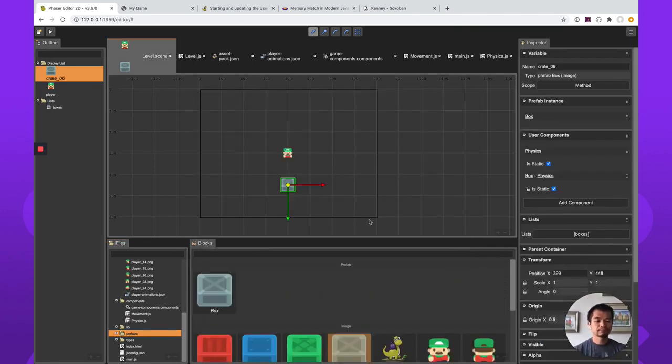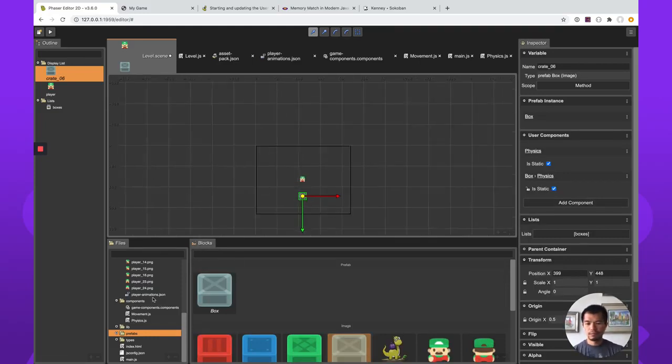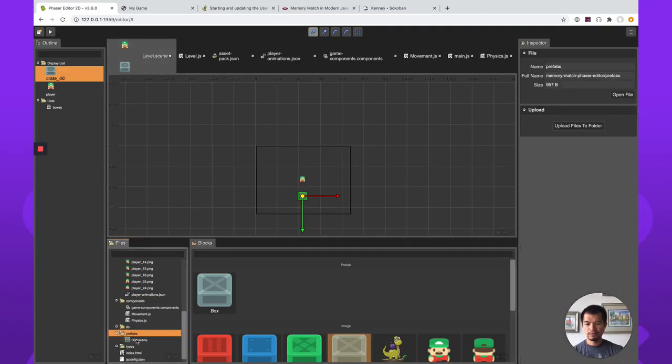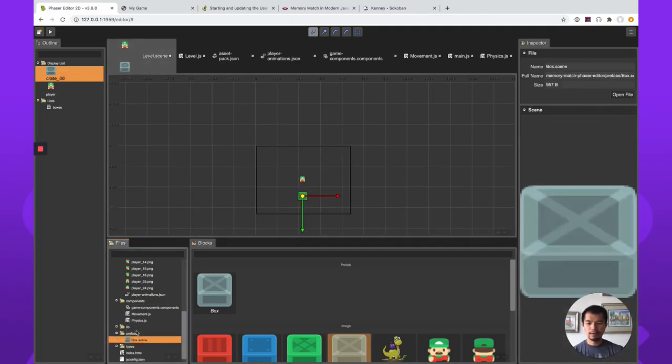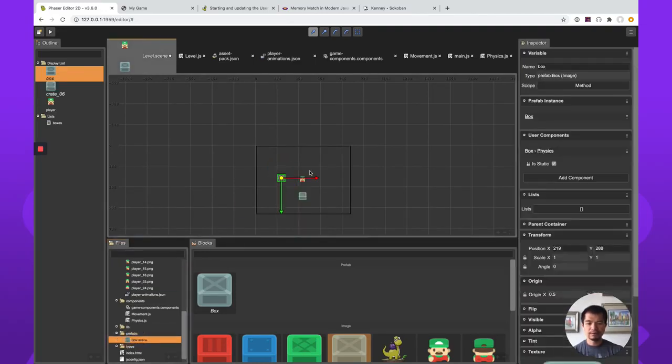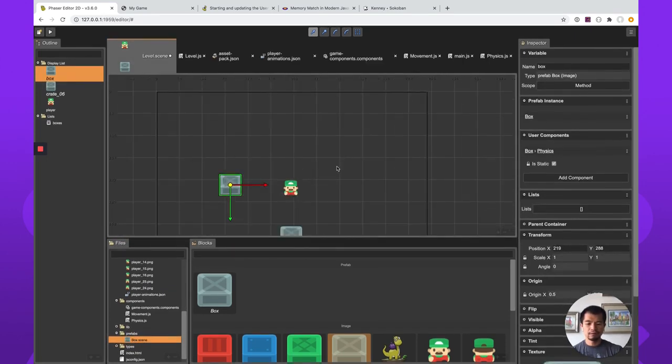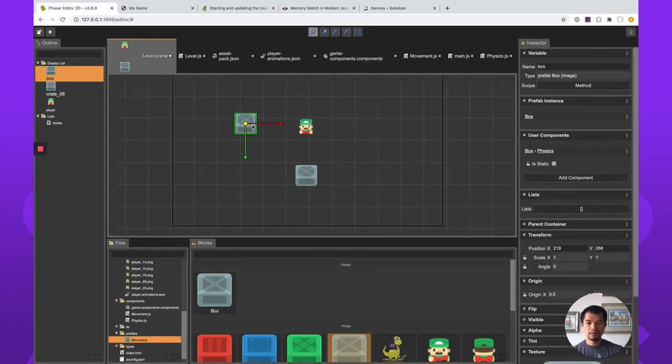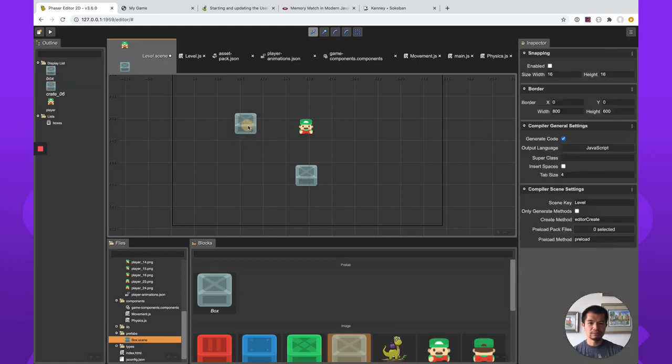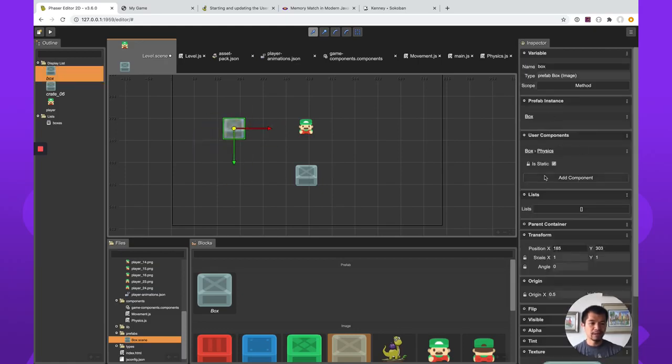Create. Okay. So here in Prefabs, you'll see there's a box.scene. And then if you dragged out this box.scene, let's pan over. So this is the box we just dragged out right here, and it's got the physics component pre-made.